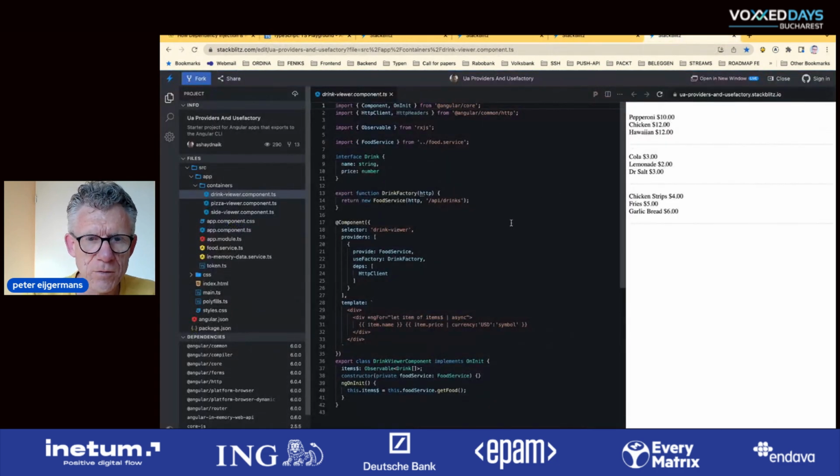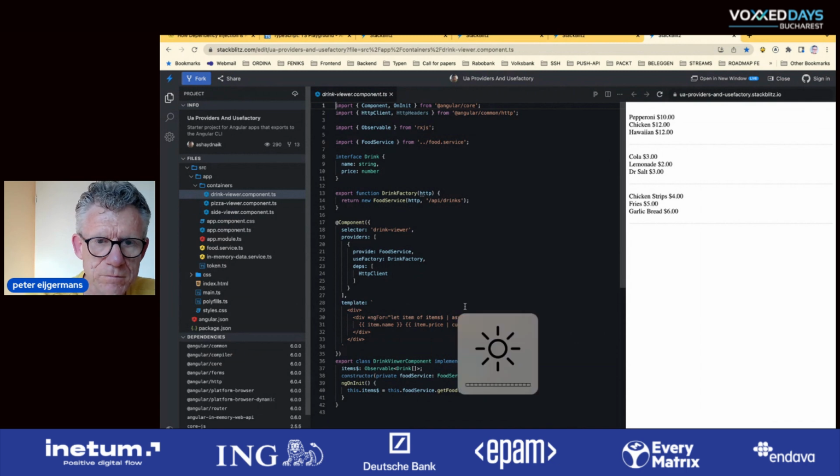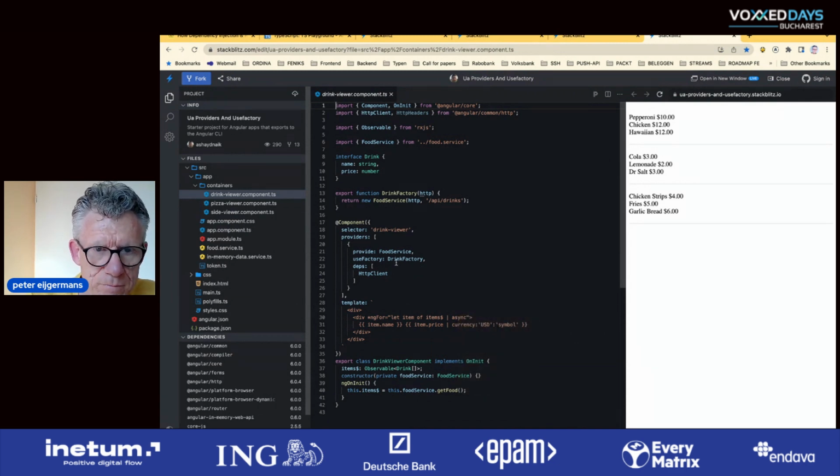All right. I have an example. Here we provide our food service, and we have here a factory method, drink factory. And this drink factory has also a dependency, HTTP client. What does the factory do?